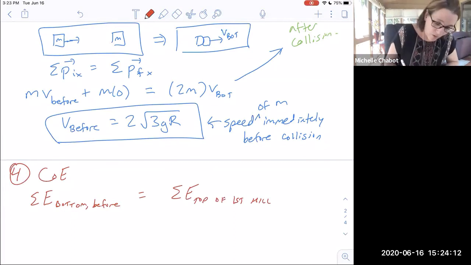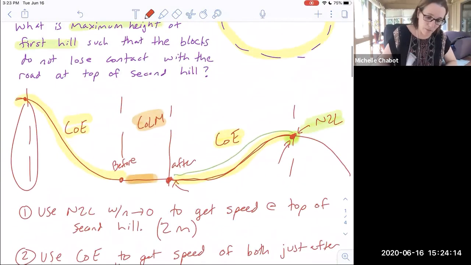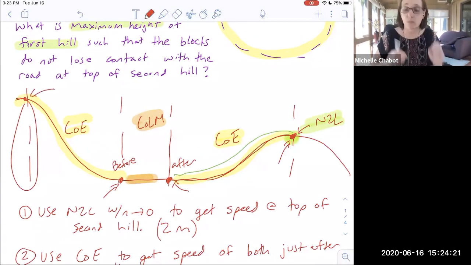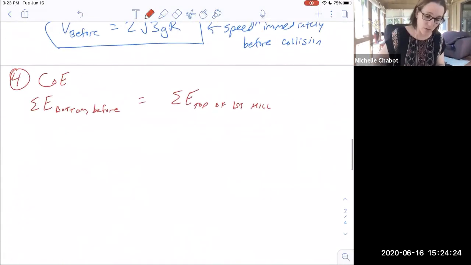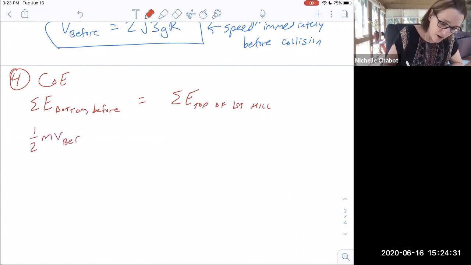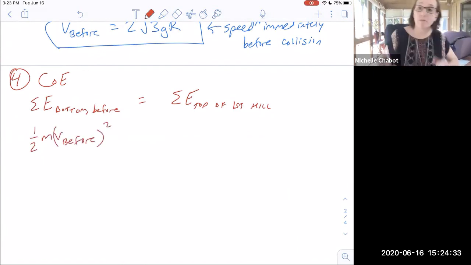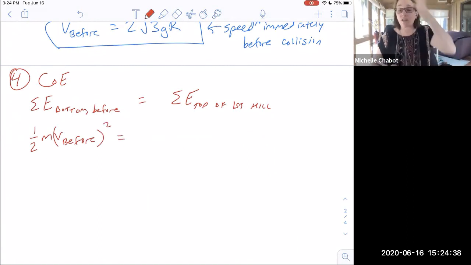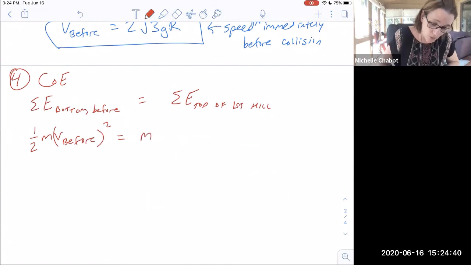Okay, so right before, this is now to remind us of the picture, this is going to be the energy from right before the collision to the energy that we had to start with. And that's the height we're trying to find. So energy right before the collision is simply going to be 1/2 mv before quantity squared. No potential energy or anything like that. And then I start at rest at the top of the hill. So this is just going to be equal to m. And again, it's just a single mass now, g times h max.